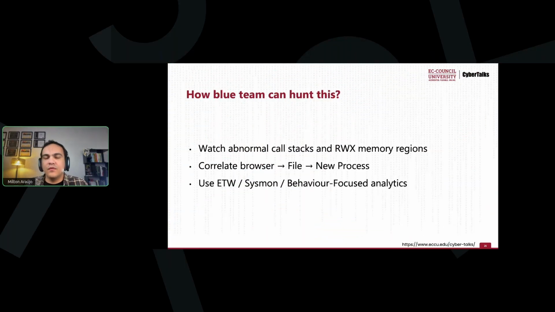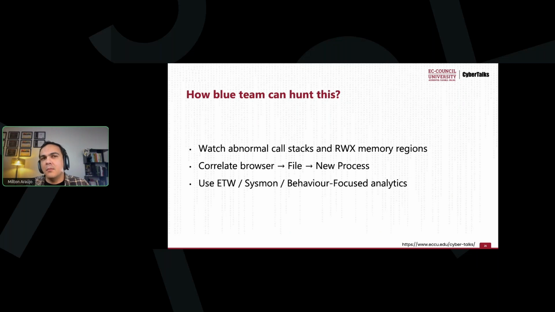Okay, now let's talk about how Blue Team can hunt this. First, watch abnormal call stacks and RWX memory regions. Code execution from memory that is read, write, execute is rarely innocent. Second, correlate browser, file, new process. If an HTML from the internet leads directly to a new process, memory actions, or network beacons, that is a strong signal.